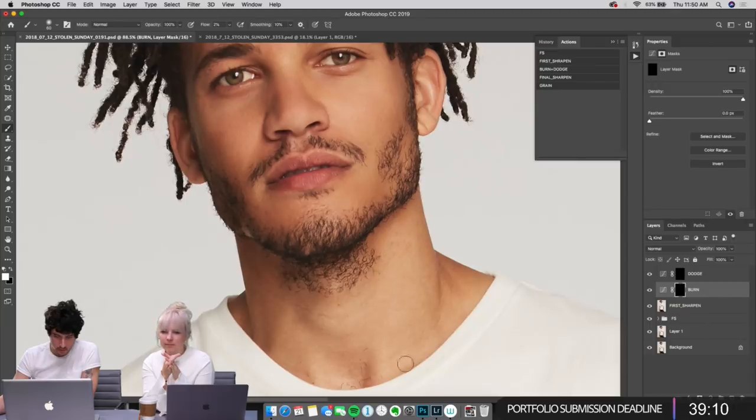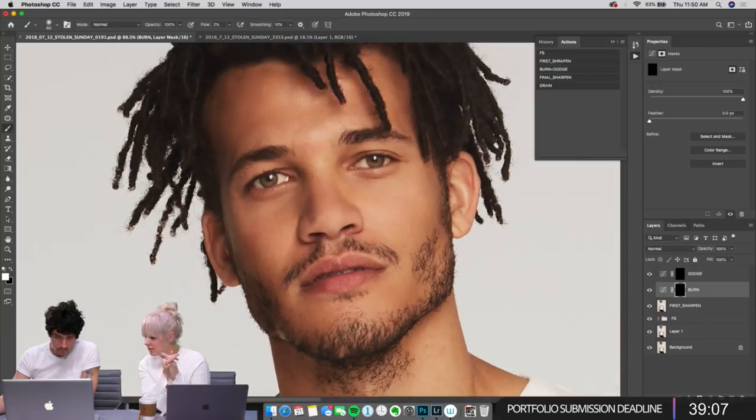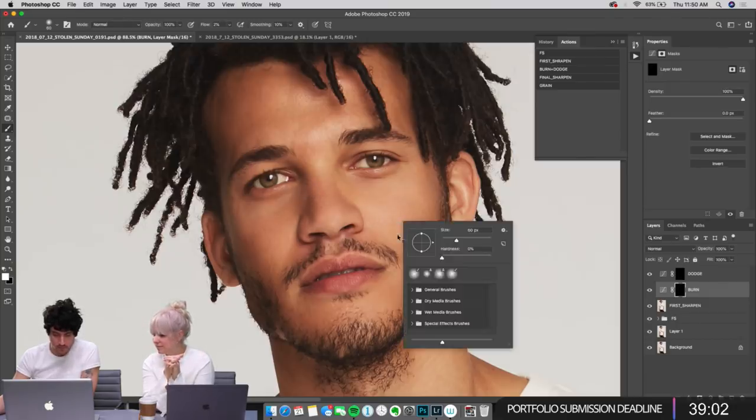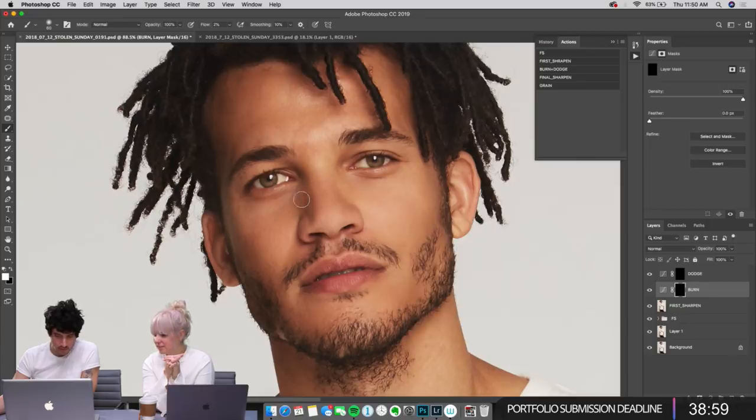What brush have you chosen? Is it still at 2% flow? Yeah, 2% flow, and it's super soft. Hardness is down, and that just keeps it super fuzzy. Nothing too hard. I'll do smaller movements in here to even out the shadow, and then I'll open it back up and go for the bigger moves. I always do under the eyes and eyebrows because it really defines the face, and under the nose. Then you start to appreciate those shadows.